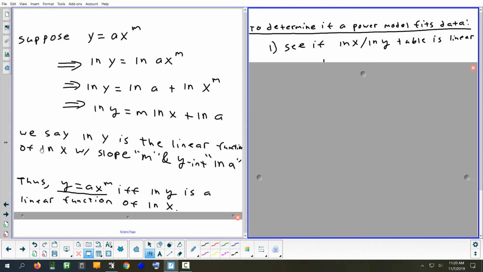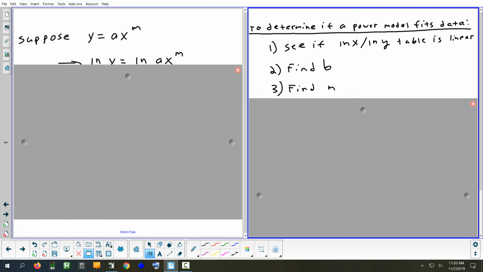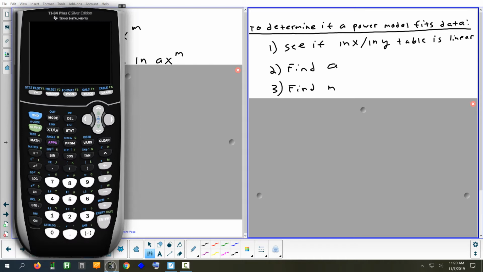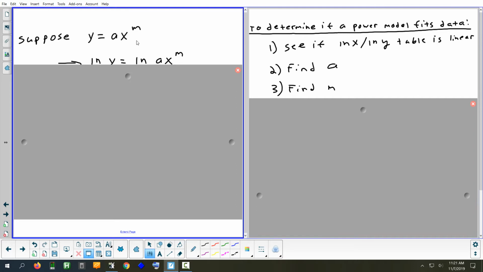And then we want to find two things. I called this A. I think the calculator calls it something different. The calculator might use B. Let me check. Calc, power regression. You know, it's not going to tell me till I actually type in a whole set of data and do this out. So we'll see what letter the calculator uses, but it's not really important. Okay, but you have to find A and then find M.